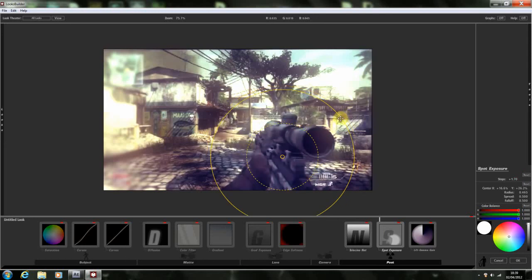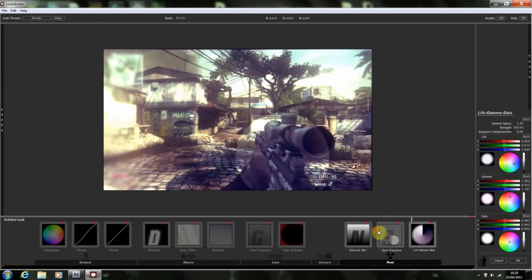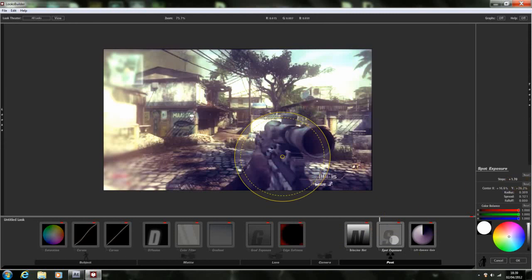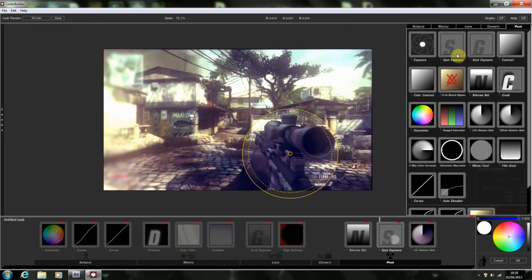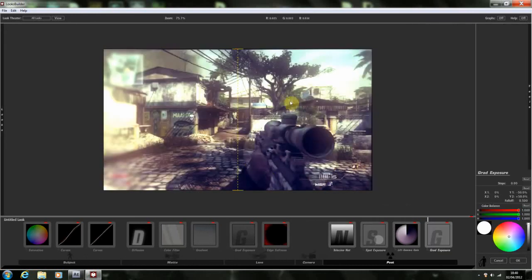What we need to do is bring this in a bit. And we'll expand that out a bit as well. And we'll add some more fall off to it. No, we don't want to do that. We want to take the fall off down the other way. No, it's just too bright. We need to put it around 1, that's quite nice. We can always add another one if you like. We could actually add another grad exposure, just turn it up the other way around.